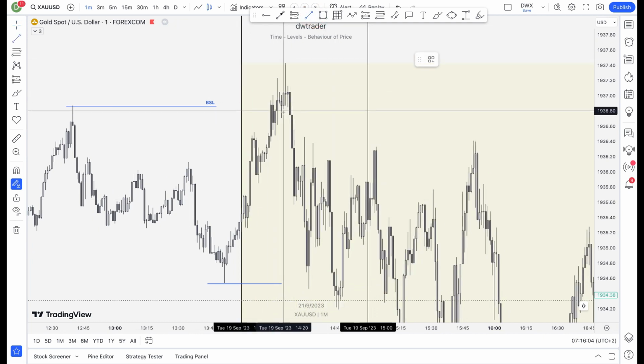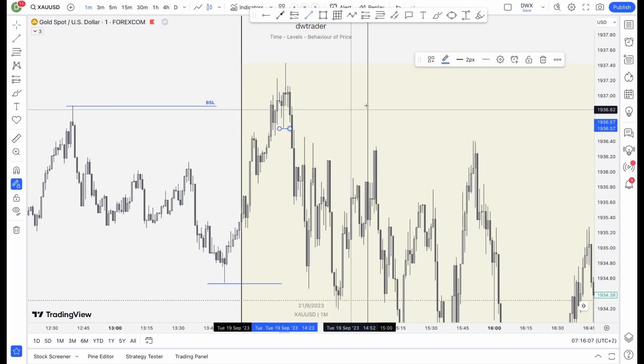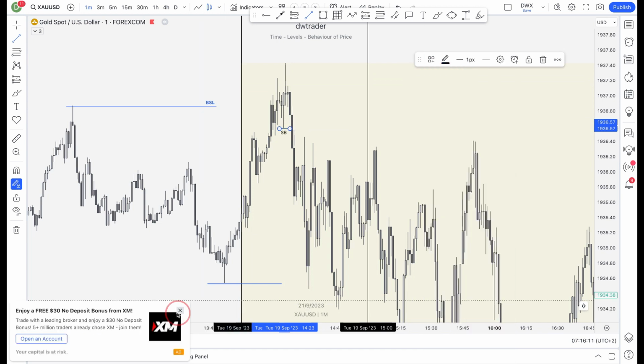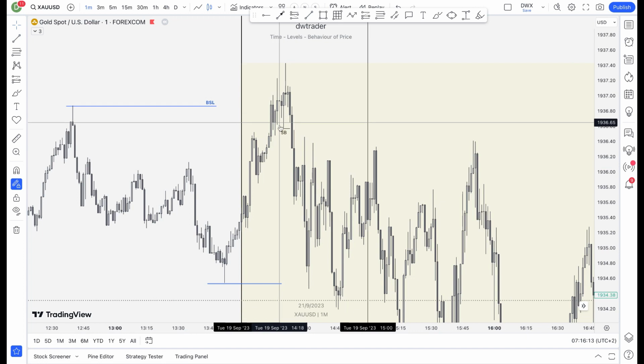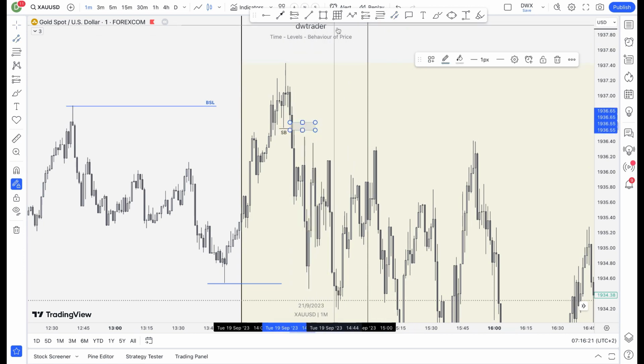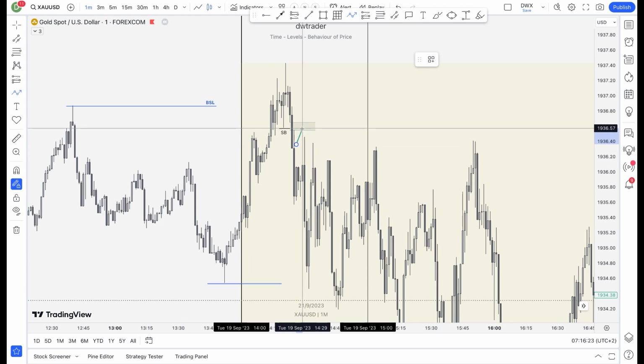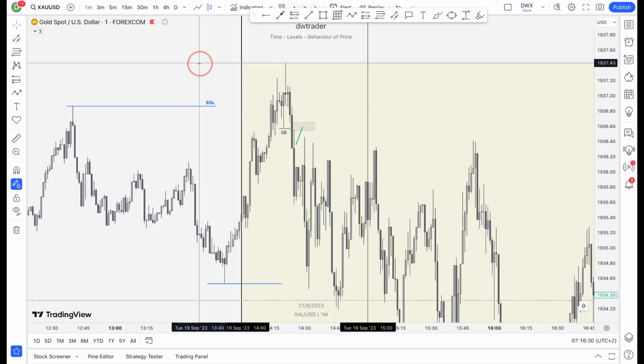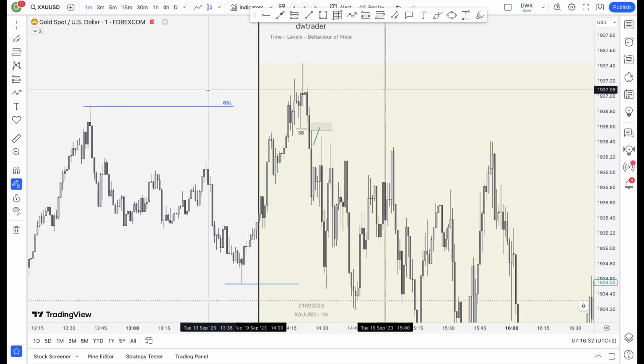So we had a break of a swing low or structural point just over there, and then as this broke, I was looking for price to return up, at least up into the fair value gap, and I would place my stop just above. So this was the idea, for it to return up and then continue down towards the sell side liquidity. This is now based off information in the first hour.